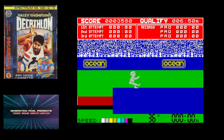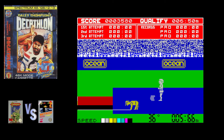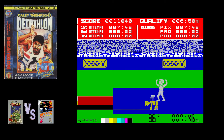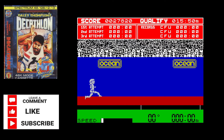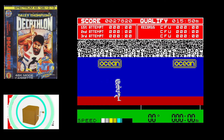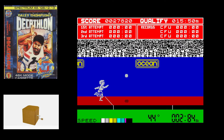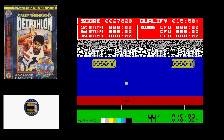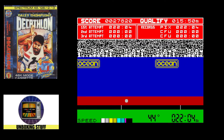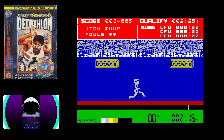The method of controlling the game was quite simple: one button for left foot, another button for right foot, and another button for jump. On your joystick you had to waggle left and right as fast as you possibly could to build the speed required for whatever event it was, with occasional events requiring the fire button to jump or throw. Despite being so simple - so basic you might say - it was so very addictive and one of the earliest examples of couch competition that ever entered my life.